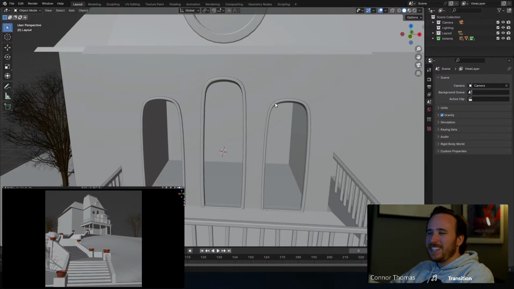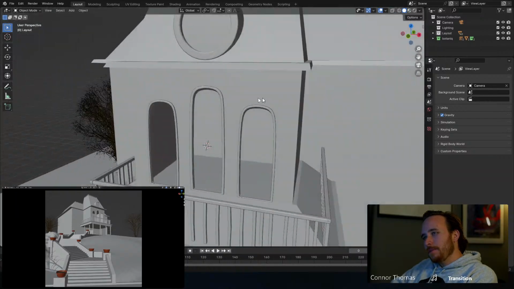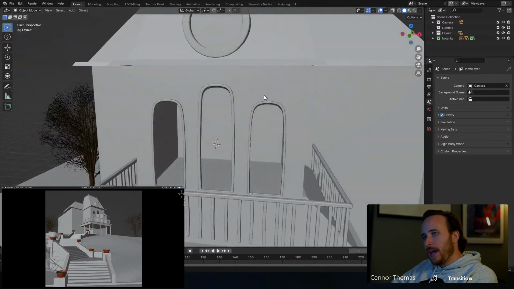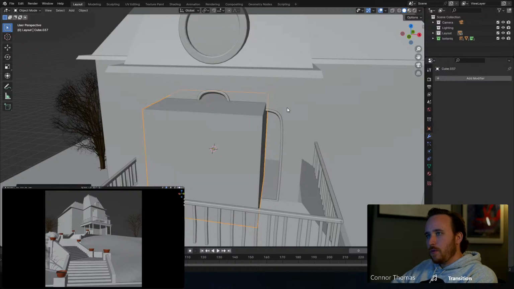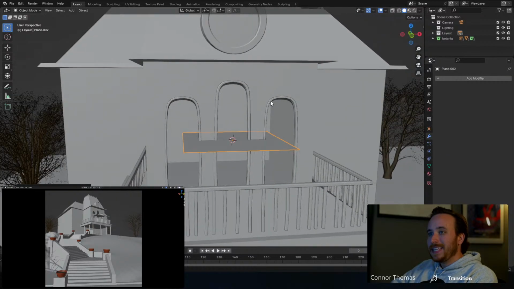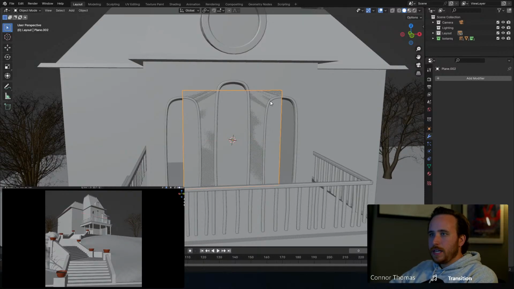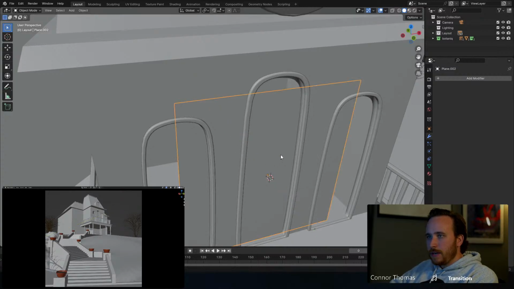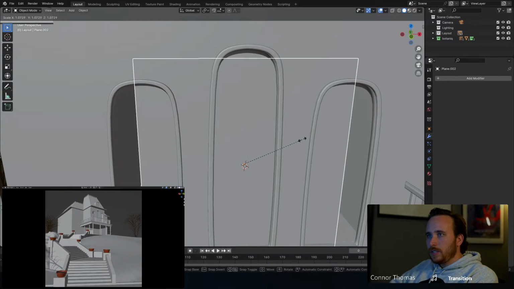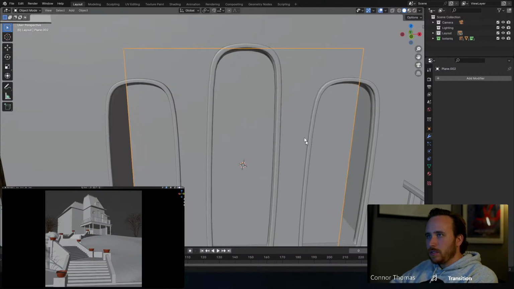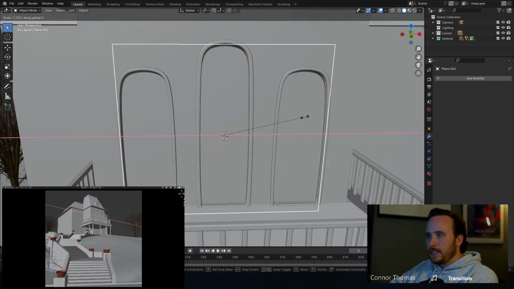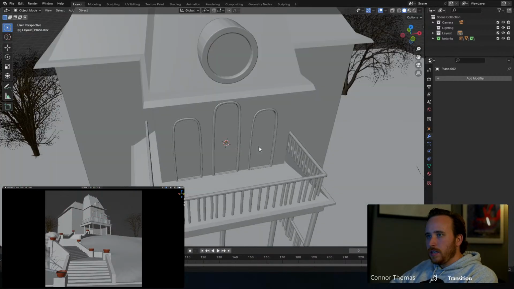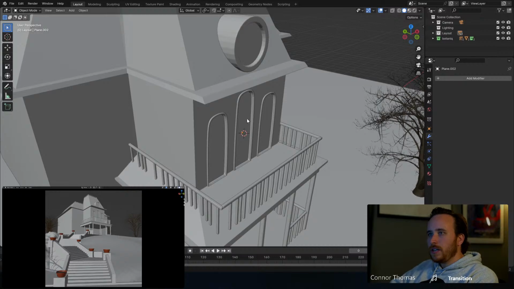It's the problem with doing these things live, okay? Okay, awesome. Now we have this window form done. I'm going to add in a plane, and we can rotate this 90 degrees and move this backwards here. Probably about there. We're just going to scale it up first and scale it all the way to the edge there. And now we've got ourselves a window. Save.